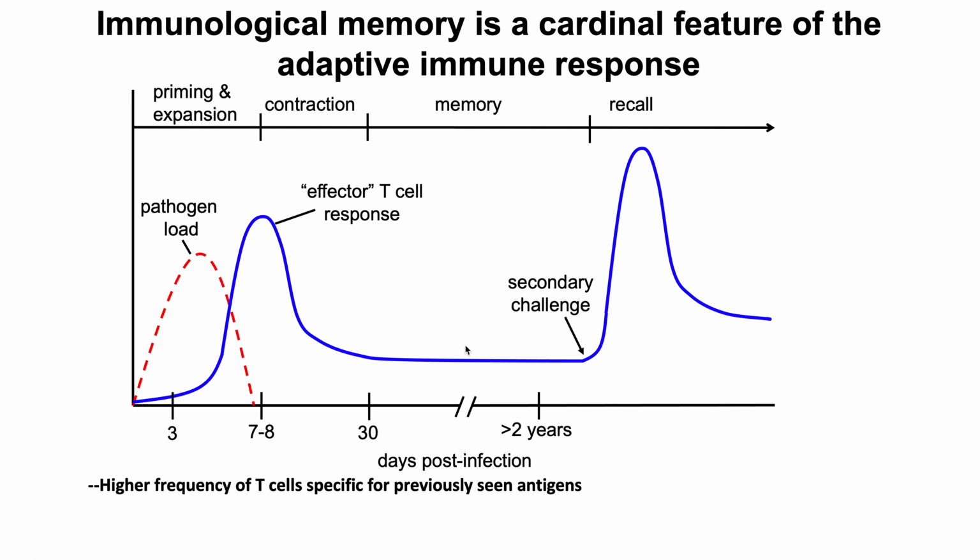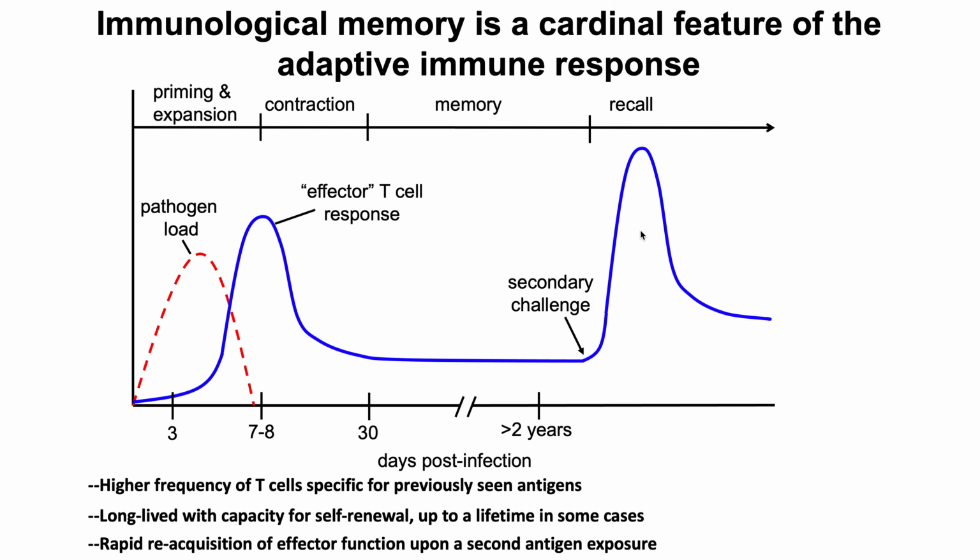One of the benefits of these memory T cells is that they are present at higher frequencies than they are at the naive state. And so you maintain a memory of your infectious history. You maintain cells at higher frequency that target antigens that you've seen before. Secondly, these memory T cells can be very long-lived and have the capacity for self-renewal, up to a lifetime in some cases. And I think in cases of smallpox vaccination, memory T cells can be detected circulating up to 75 years after the vaccine.